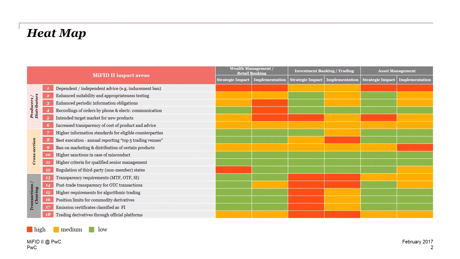We use the traffic light colors red, amber, and green to demonstrate where the biggest impacts from the strategic point of view are and where we would like to focus our work during the whole implementation project. Having this heatmap, you can consider opportunities to change the business model, to increase revenues or to reduce costs, and also detect occasions to reassess the legal structure of your organization, besides guiding through the implementation of MiFID 2 in a compliant way.